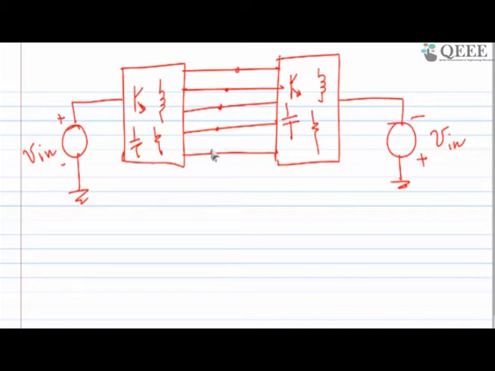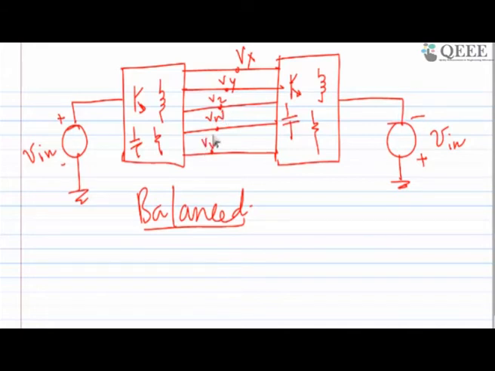This is what we want to do. So I am connecting these two balanced blocks with a link which has voltages called Vx, Vy, Vz, Vw, or maybe Vb, something. All these voltages are available. And if I apply voltage as Vin this side and minus Vin this side, and both are identical, then what is going to happen at Vx? If you look carefully, you understand that the current flow will be in this way, right? Because this is negative, current will be sunk on one side and sourced on the other side. And if I look at the voltage over here through the multimeter, I am going to see 0 volt.